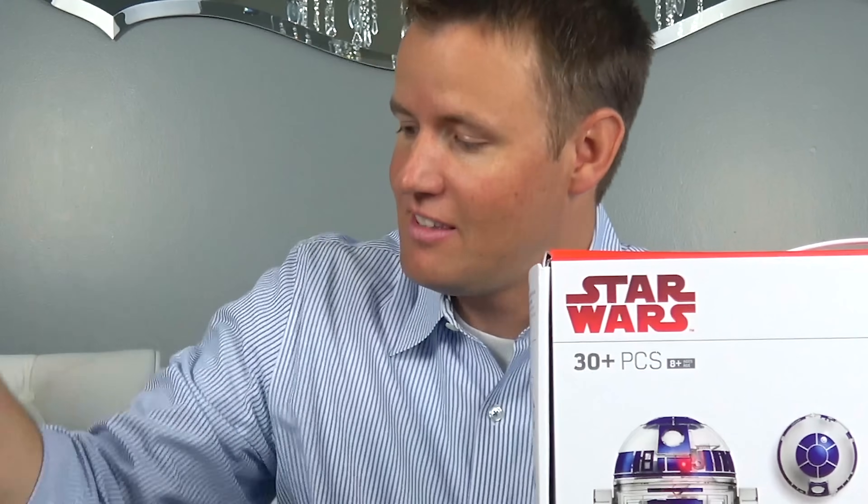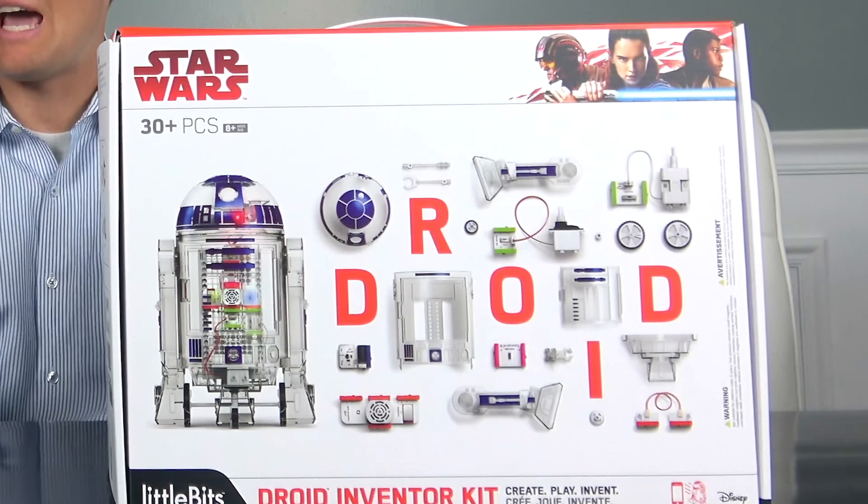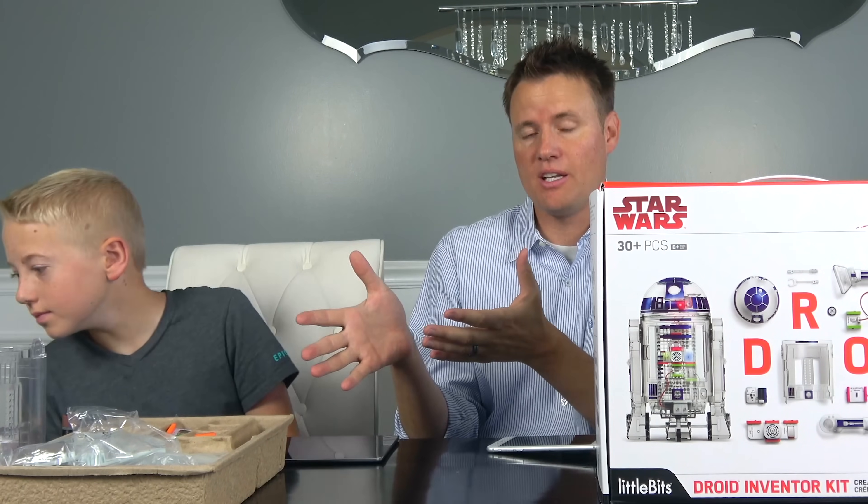So here's what happens — they are in all these little pieces everywhere, but that's the fun about it: your own custom droid. It comes with 30 different pieces, the instructions, and an app that connects to it. It has a brain — it makes noises, it talks to us. You create the toy the way that you want to do it because you can customize it.